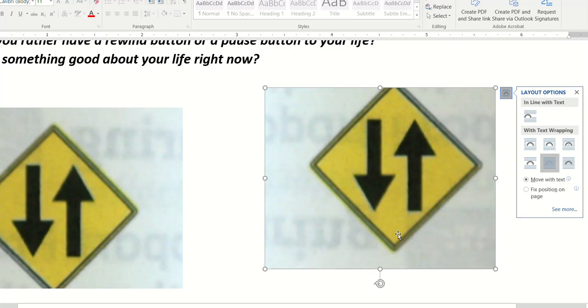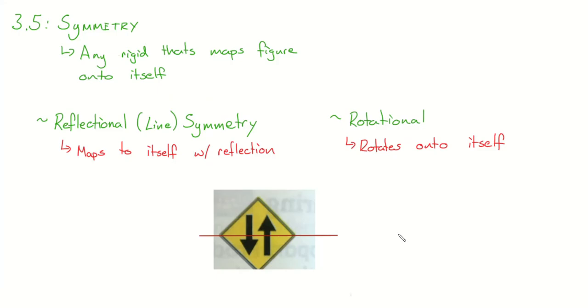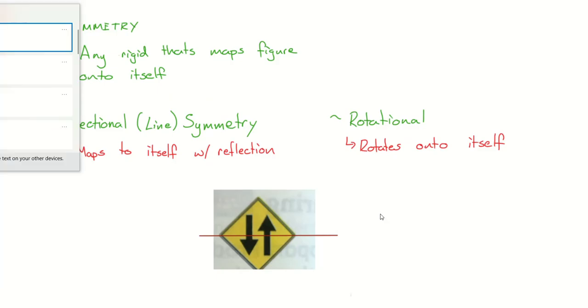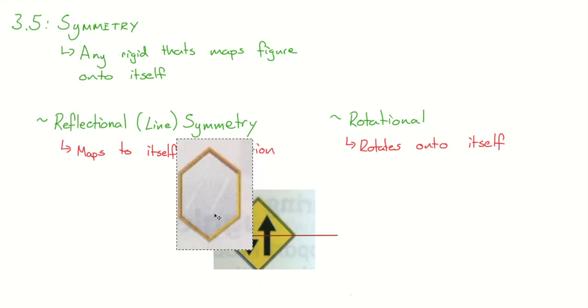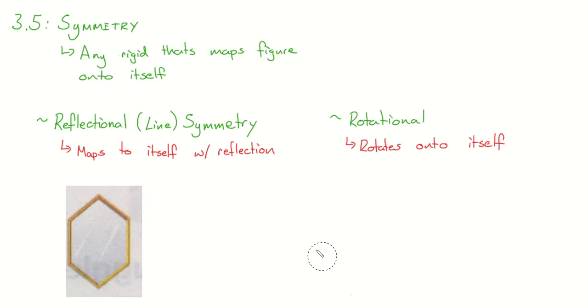Should we try a couple more? I'm going to go back over to this screen. We already looked at that big figure. I'm cool with that. I'm going to see if we have some other ones. Ooh, I like this one. From this, talk with your neighbors, your group, for like 60 seconds. I want you guys to help me determine, does this one have reflectional or rotational symmetry? If it does have reflectional, how many lines of symmetry do you think it has? If it has rotational, what are the possible number of degrees? I'm going to give you guys like 60 seconds. We'll come back together, chat with your neighbors.